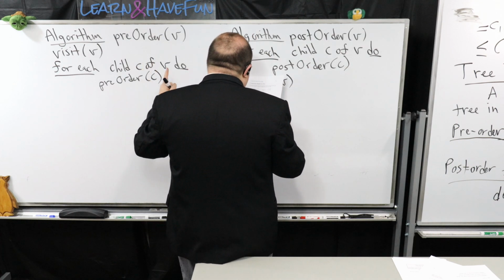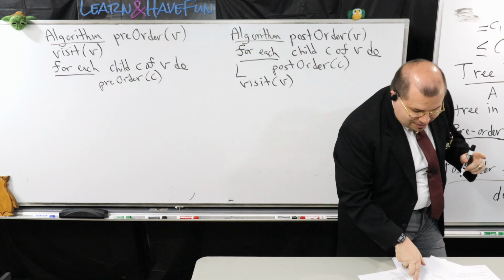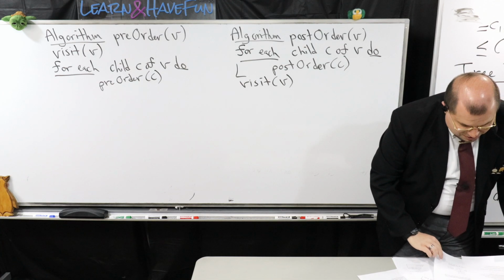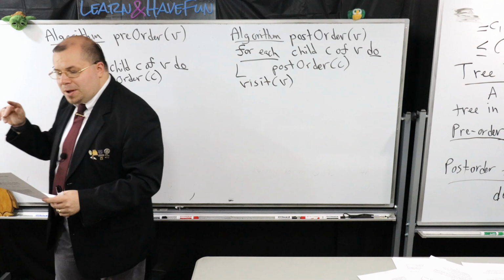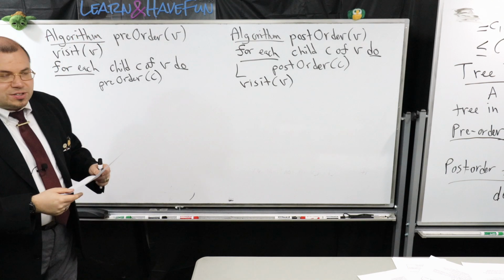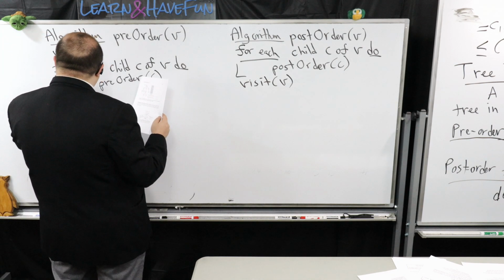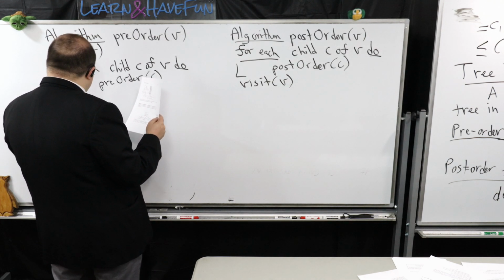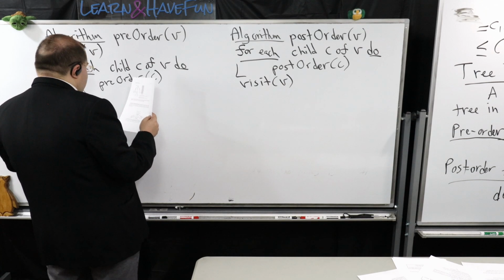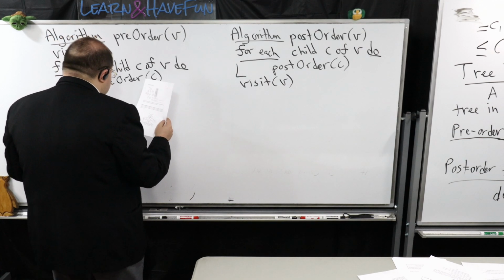So anyways, I thought we would do an example with the post-order traversal. So I'm going to draw out a tree, and we're going to walk through step by step through the different traversals here. So let's draw it with a tree here. So I have A, B, C, and D.